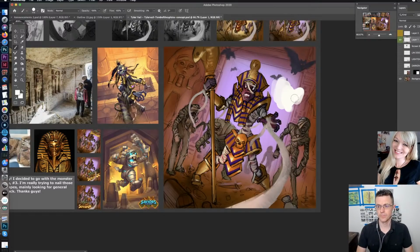There was a comment from Will, I think, and he said just go over some places where you need it, for example around the focal point, and harden up the edges, and that's what I would recommend as well. It's a little bit hard to comment on that without having the piece in front of me. So the best thing would be to post it on Facebook, and we'll have a look at it. Remember that soft edges are not inherently bad.